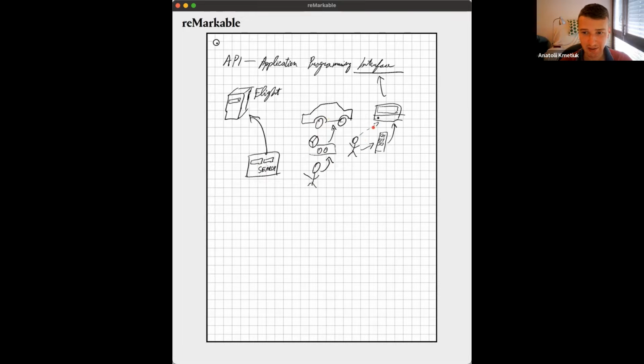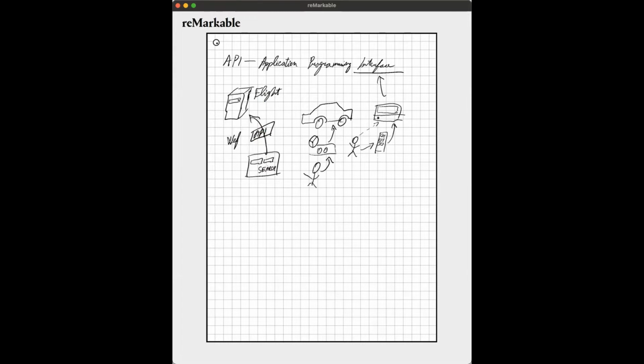And in the other case, in the case of the TV, there is a person who needs to access the TV. And they need to access those things using a certain means. And these means are called an interface. So same thing here. There are two programs. There is a website that runs a search engine, and there is the data that the website uses. So there needs to be an interface to access this data, and this interface is called an API. In this case, this is a web API, because the data lives on the internet, and the program needs to communicate with some service on the internet to access the data. So there is a concept of web APIs that allows you to do that.